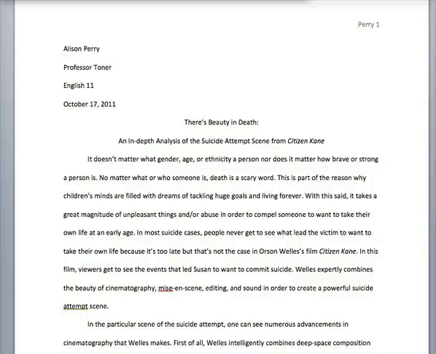Hello there, this is a tutorial on the format you want for a lot of your papers that you will be writing in college, and this is the MLA format, which stands for Modern Language Association. They came together a while ago and said, let's make this uniform. Let's have all of our disciplines agree on a certain format.